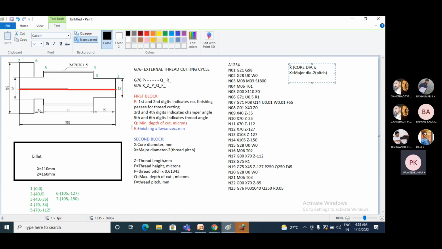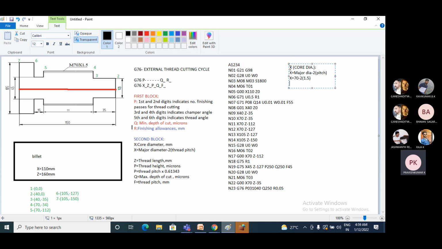So again, X is equal to the major diameter, M70 is given, so 70 minus 2 into the pitch value, which is given as 1.5 in the problem.